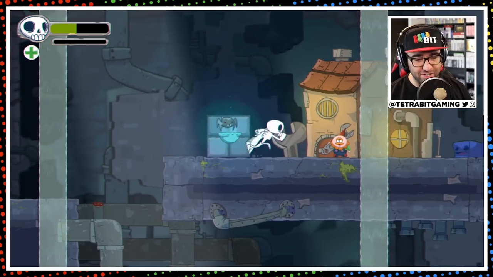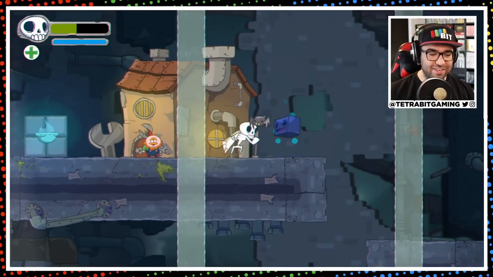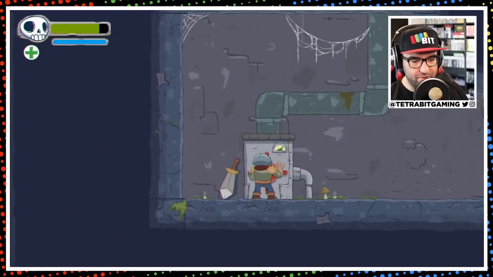Okay, nope. This game is hard, dude. This game is pretty tough. Oh, look, it's a blue boy. Okay, so what was the first guy's name? Tetra Gloop Gaming. So this guy will be named Tetra Bloop Gaming because he's blue. Got him.